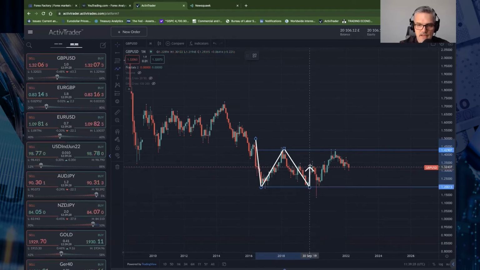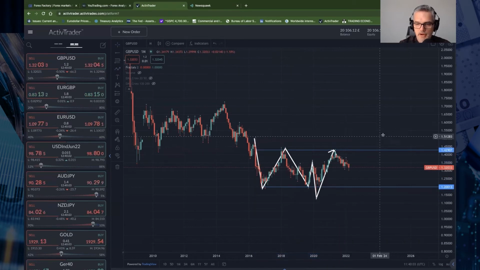We can see here that we had a bounce and then another push down. Obviously, pandemic took out the liquidity from this swing low here. Moving back up, found resistance again at the lows of April 2016. And now we're kind of just retracing here. So that's where we're at the moment.